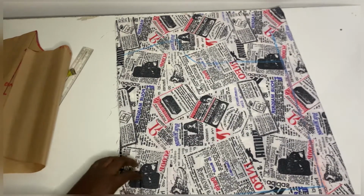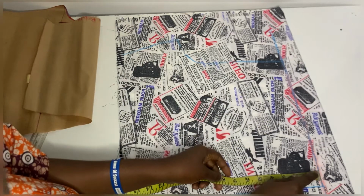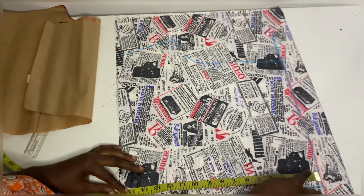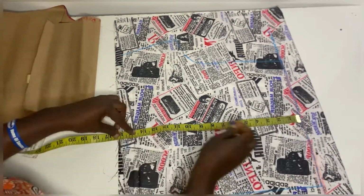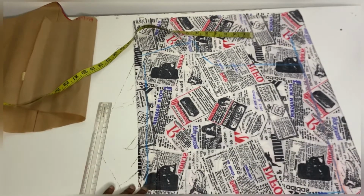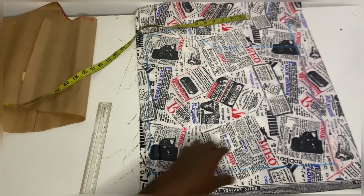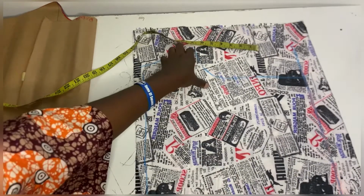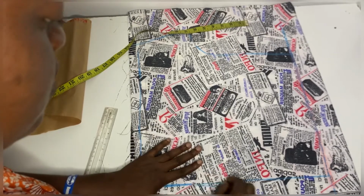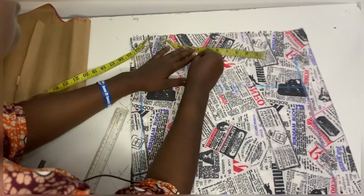So now let's get the measurement we need for the length of this. Let's use 15.5. So as you can see, I've gone ahead to trace it. This is the side and this is the crotch side. Let me chalk it so you can see properly, because the way this fabric is, I don't know if you can see it properly.